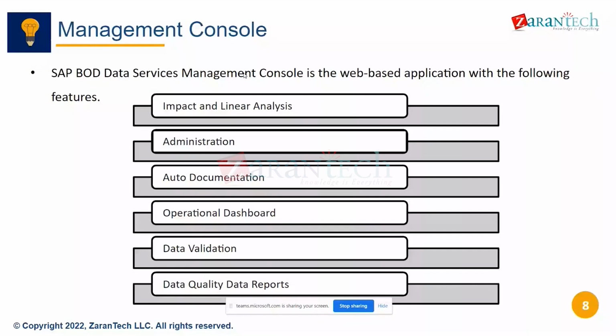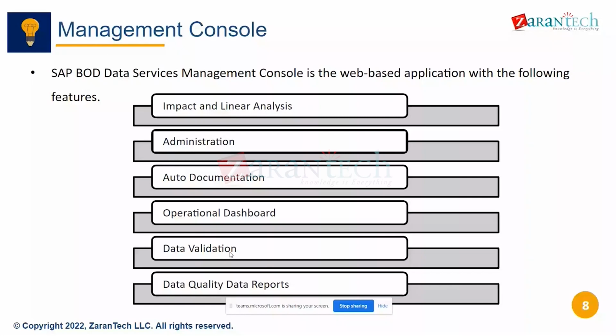The same functionality you can do in the management console as well, data validation. So in the UI we can apply some filters, check the same record in source and in the target, and compare what is the source value and what is the target value.